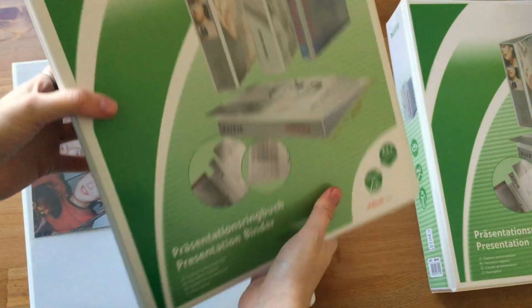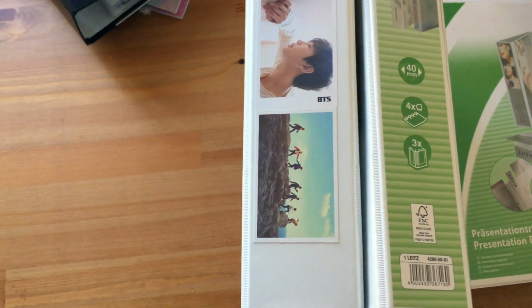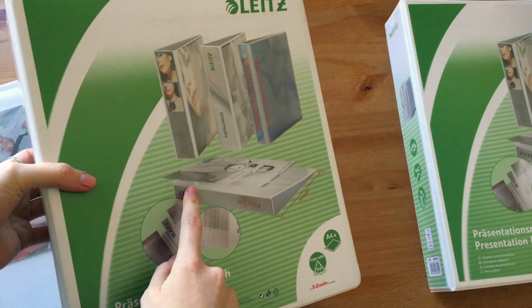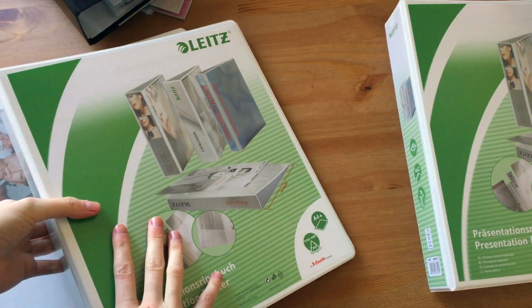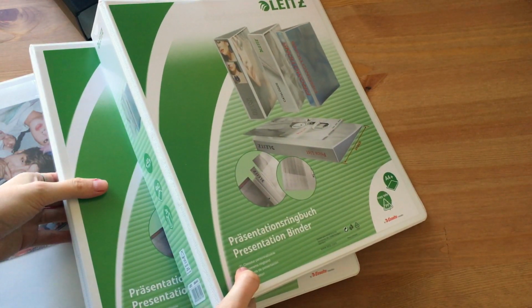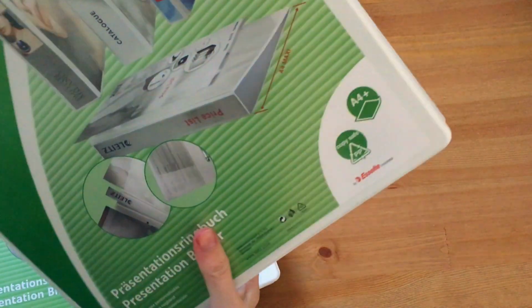Those are the binders I got from Amazon. I got two smaller ones. My normal binders are a little bit thicker, but those are for... I plan to put Shiny and EXO in one binder, kind of my SM binder, and then other groups I have albums and photo cards for, but I don't collect, in the other binder. Let's get started.